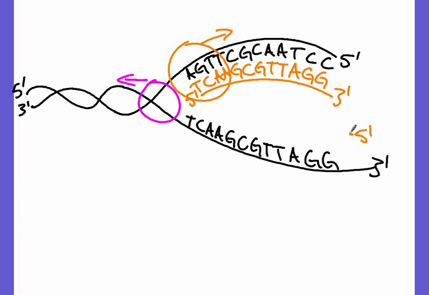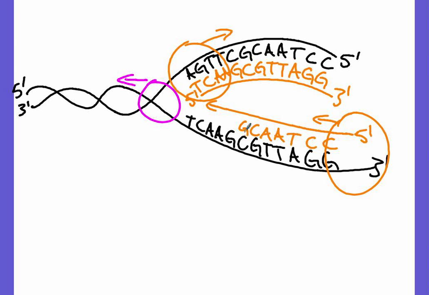So I'm going to build this way as I'm bringing in bases on this side. So I can have another DNA polymerase come in here and I can start building, adding in nucleotides, using base pairs. But I'm going to be building in opposite directions off of either strand, which leads to a problem as we go on.